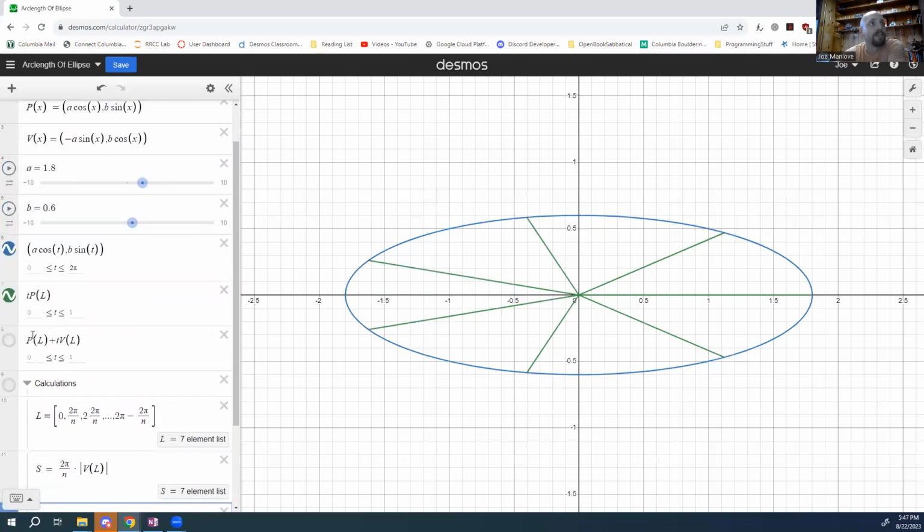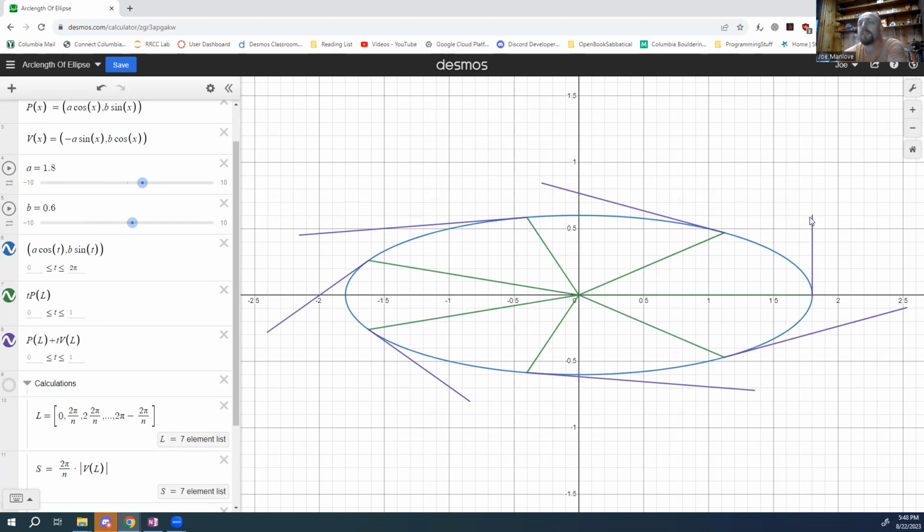And then we'll ignore the other stuff for just a second. So I've got greens going out from the origin. When t is 0, they're 0, and when t is 1, they're p of L. So p is the position function, and L is the various angles. So p of L's first element is this green arrow here. P of L is actually this point at the end, and t times it gives us this vector-looking thing. So the greens are basically the position vectors for all the special spots. And the purples are the velocity vectors. That's TV of L, and the P of L just puts them tailed out at the right spots.